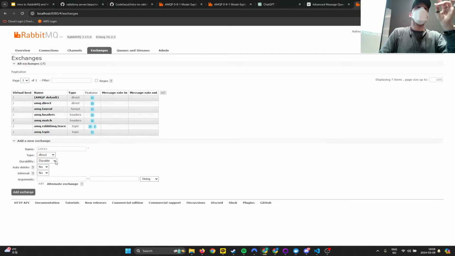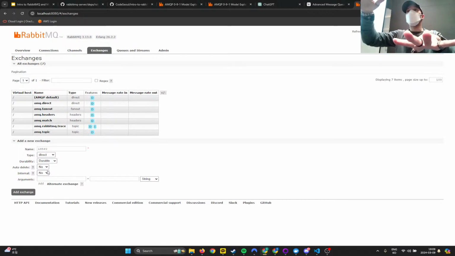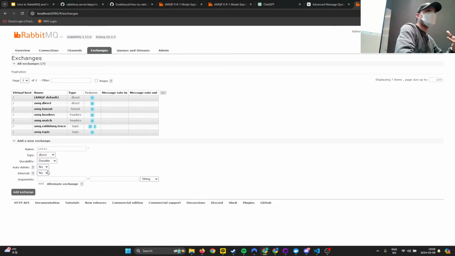Durability. Earlier we were talking about the difference between RabbitMQ and Redis, and we talked about persisting to disk. If you set an exchange as durable, what it means is that when it receives a message, it's going to write it to disk to make sure that if RabbitMQ goes down for any reason, it doesn't lose the message. Okay? It's written to disk so that when it comes back up, it can just read it from disk, put it back in the queue, and go.